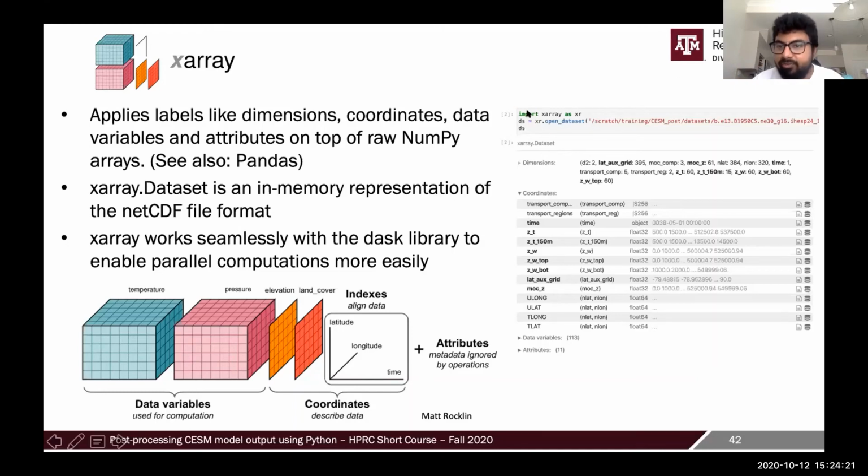So I'm going to walk you through this in the notebook. But just as a preliminary example, you see how with a very simple command, xarray.open_dataset of a netCDF file, instantly it understands a lot about what netCDF file it's looking at. So firstly, it's a very convenient in-memory representation of the netCDF file format. And deep down, it's using a lot of technologies.